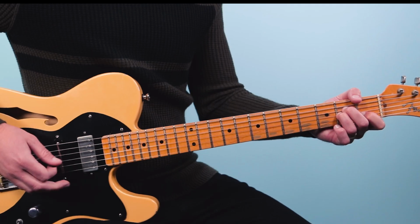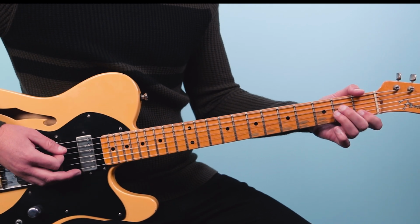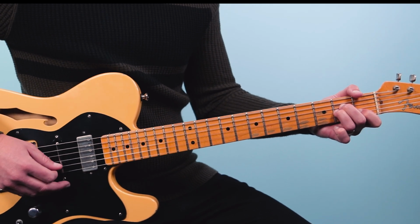And we're in a 6/8 time signature, so you could count it like this: 1, 2, 3, 4, 5, 6. And with the pattern, you would go 1, 2, and 3, 4, 5, 6. So it's ba, ba, ba, ba, ba, ba, ba.